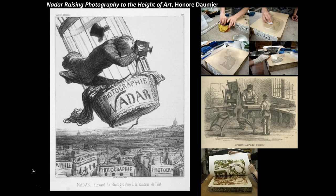Lithography is a little bit different than all other printmaking we've been talking about. First of all, it's a stone drawing, based on the natural antagonism between oil and water. When a stone-like surface is first wiped with water and then an oil-based ink is applied, the artist draws on a flat stone surface using a greasy crayon-like instrument, which adheres to the greasy areas but not the damp ones. After a series of steps, a sheet of paper is laid face down on the ink stone, pressed together with a scraper, and rolled through a flatbed press, transferring the ink to paper — making lithography a direct method of creating a printed image.